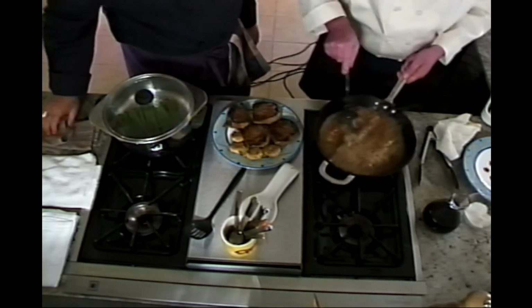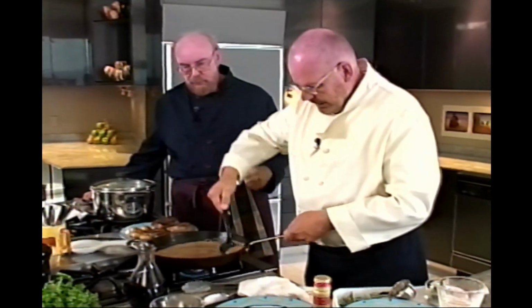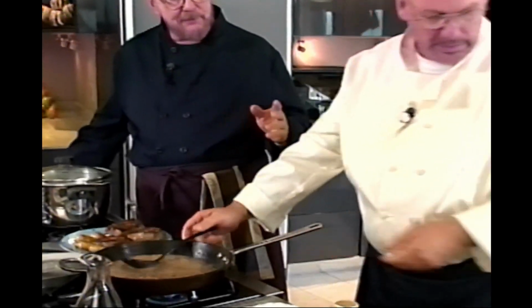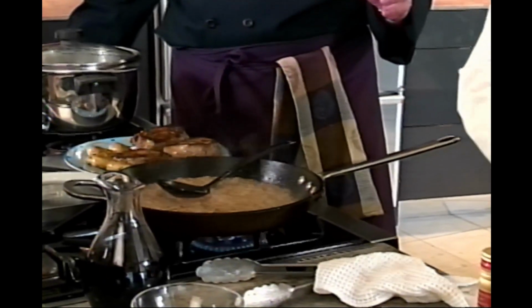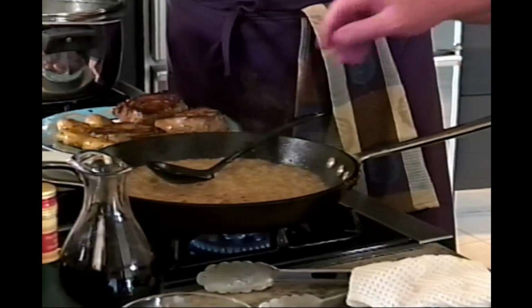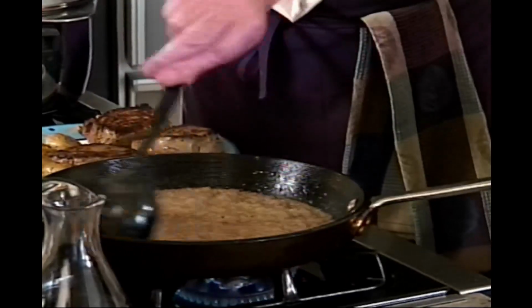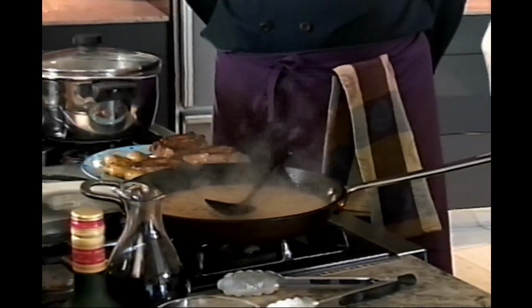And we'll just reduce that. Boil it down to become sauce consistency? Right. See, perfect. Very close. Now this won't be as thick as the sauce we did for the pears, will it? Thicker. Thicker, yes. See? There you are. That's your sauce.